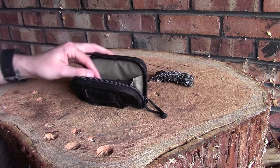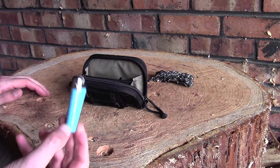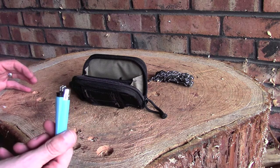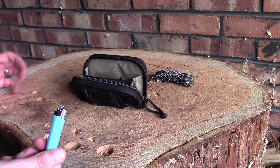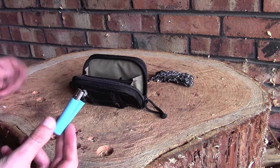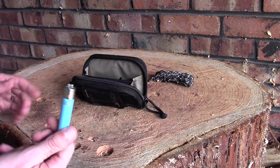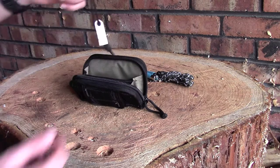I've also got a lighter — just a small cheap disposable. This is more for when I want to practice a different style of fire lay. I don't want to mess around with traditional lighting techniques; it just allows me to start a fire quickly and then maybe practice feeding in the wood a certain way or build the fire lay and get it lit very quickly.